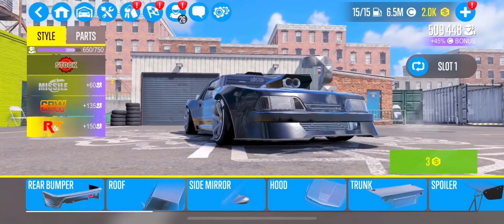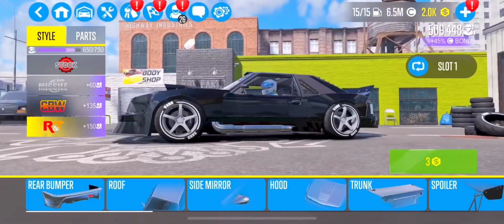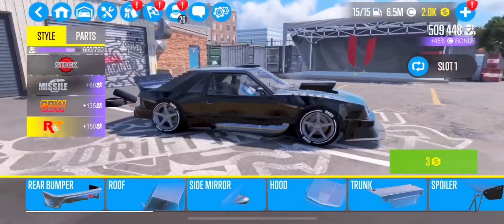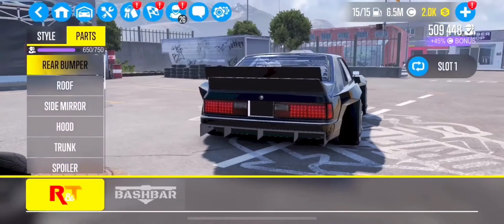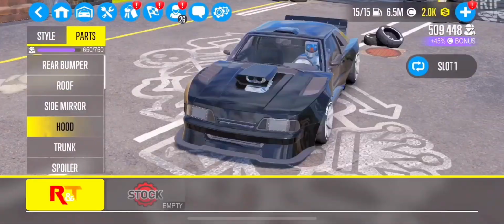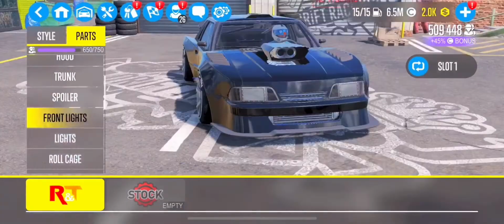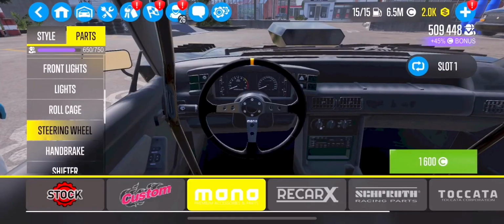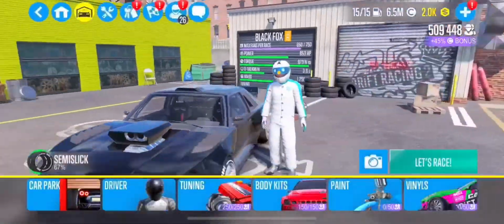Okay, so first of all, I'm gonna need this body kit right here. She looks insane, guys. Let me get this. I already got the cartoon and everything, so we don't have to go through all of that. Already got a tune. Trunk is okay, I don't want to mess with anything. Front light is okay. Interior needs some work. Yes, need an e-brake. Yes, I'm ready to go.